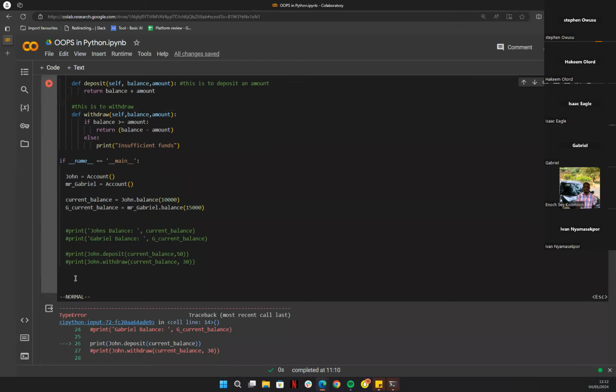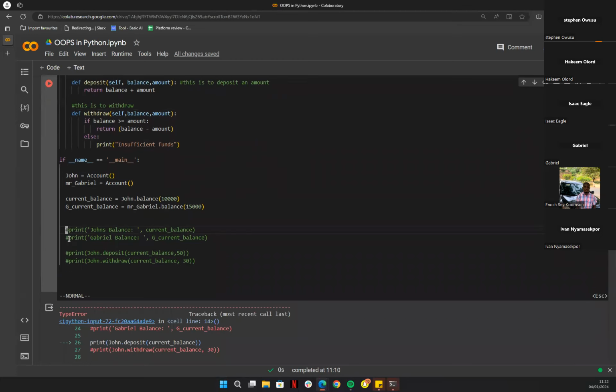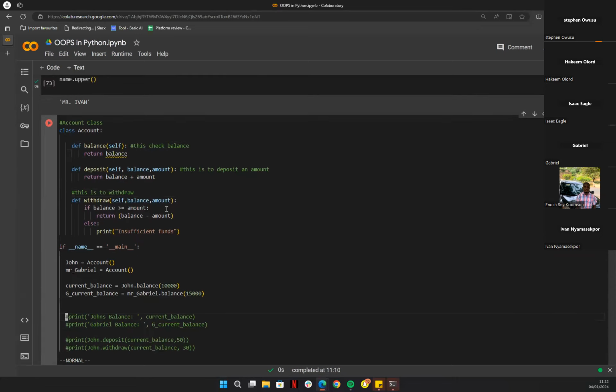So the time you see me putting this here, I'm just commenting out the code because I may end up using it again, so I don't want to delete it. When I take out the comments, you see it becomes colorful again, meaning it's active. So anytime we see a hash before anything, it means it's a comment.